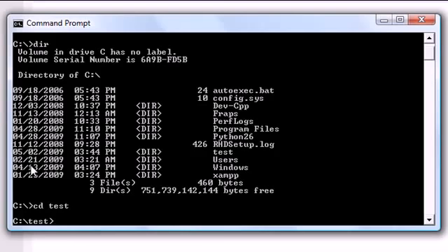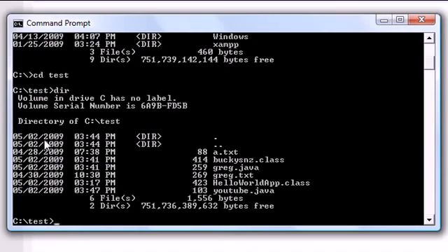Now we are in the test folder. So again, from your C drive, press cd test. Now press dir and see what's in this. And let's see, YouTube.java. So how do we compile this YouTube.java? Well, once you're in your test, go ahead and press javac, which means Java compiler, and then press YouTube.java. And this means, alright, use the compiler on YouTube.java, and then go ahead and press enter.